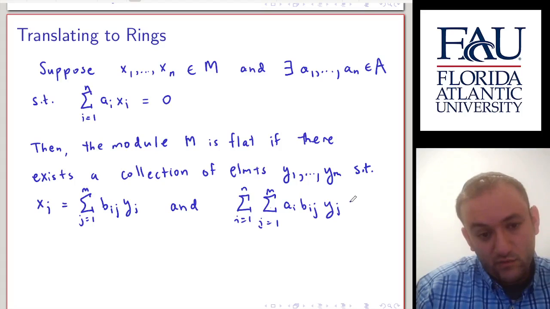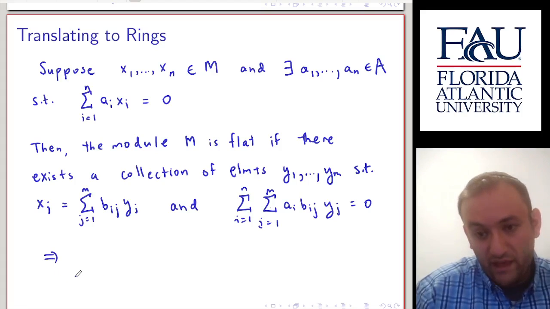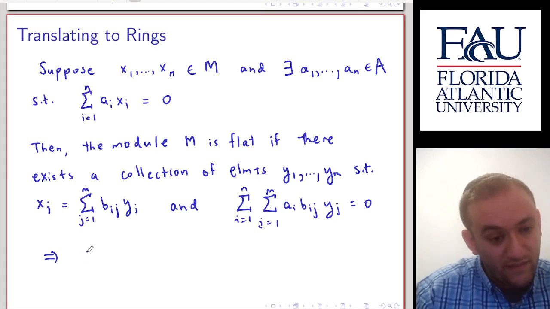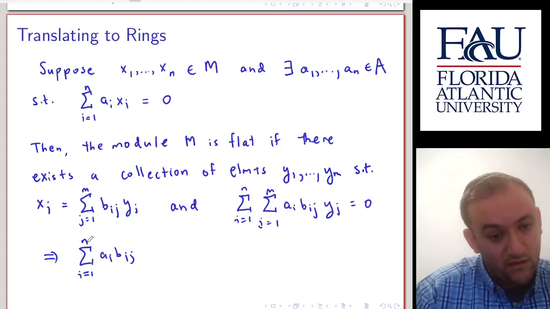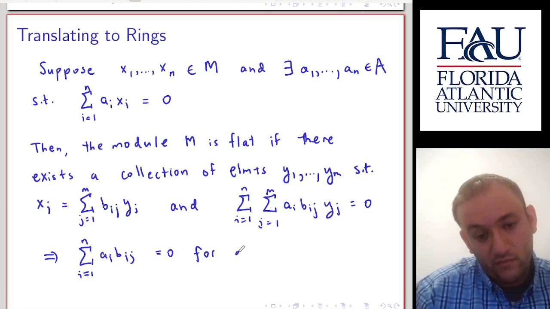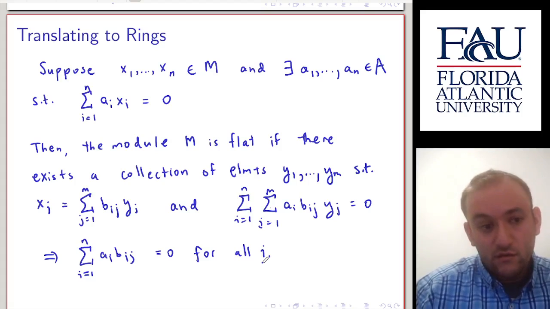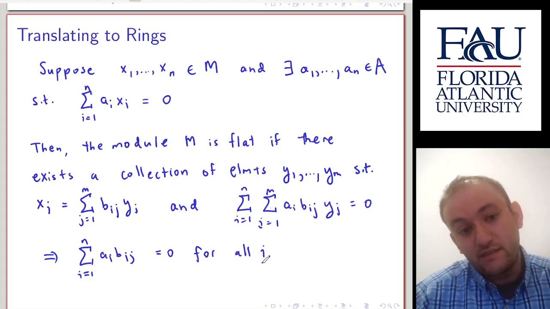This will be 0, and that will imply in turn that the sum of a_i b_ij, where i goes from 1 to n, is also 0 for all j.